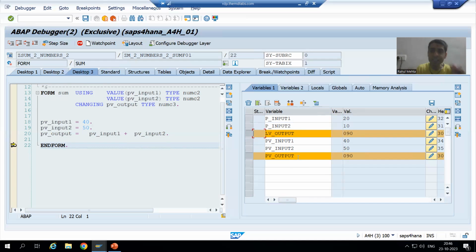I will say, in 90 to 95% of scenarios, always go for pass by reference. Simple understanding: in pass by value, what is happening? Your values are getting copied from the actual to the formal. Think of a simple example: your actual parameter is an internal table which has 10 lakh or 20 lakh records. You go with pass by value, and the value of that actual parameter is getting copied to the formal parameter.